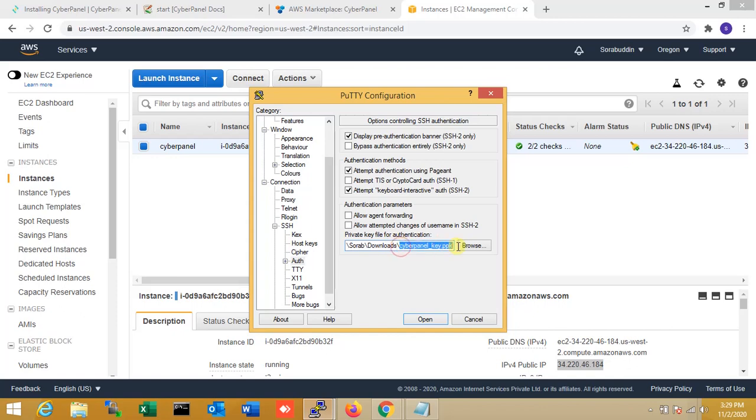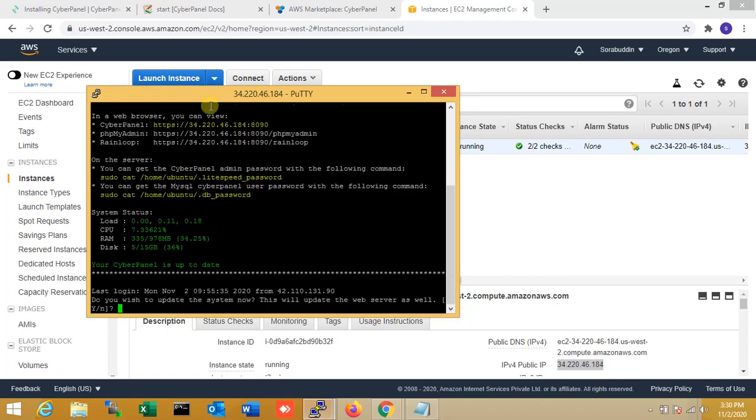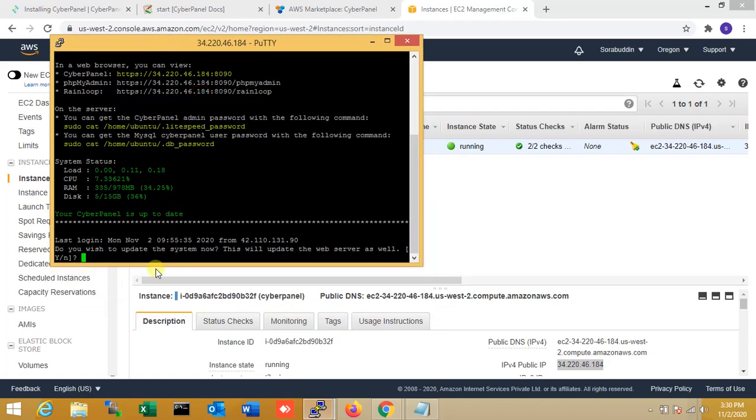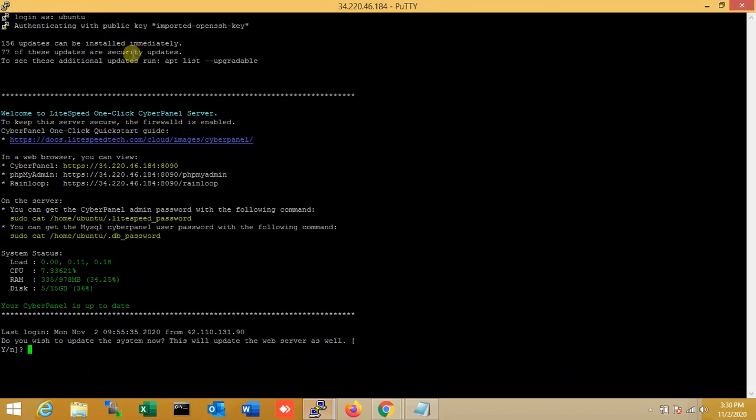I have already converted the PPK file, so now I just click open. The default username is root or ubuntu. Here you can see everything for that server.